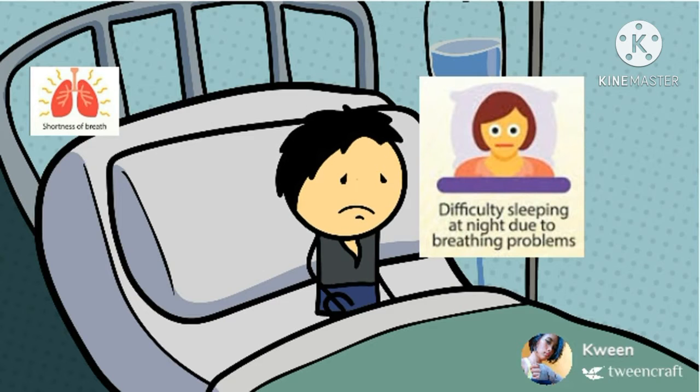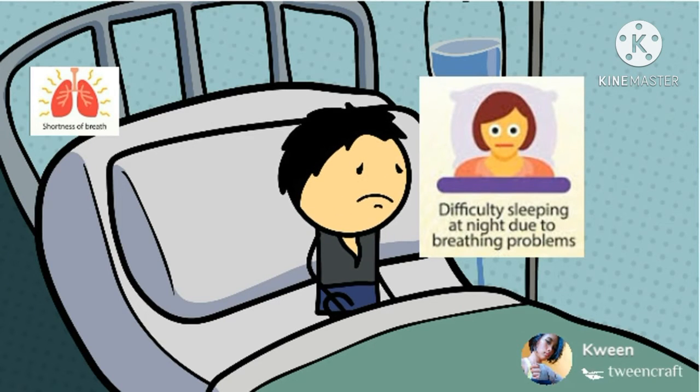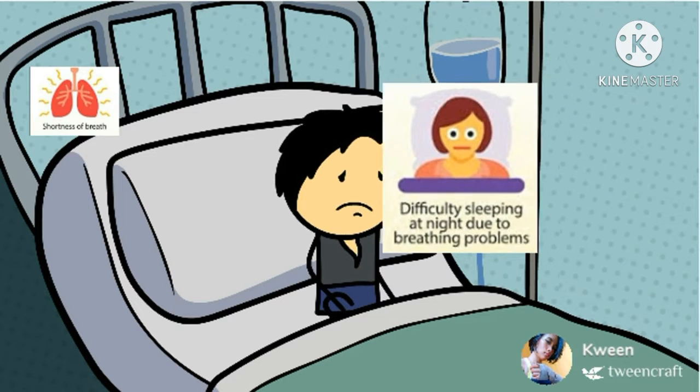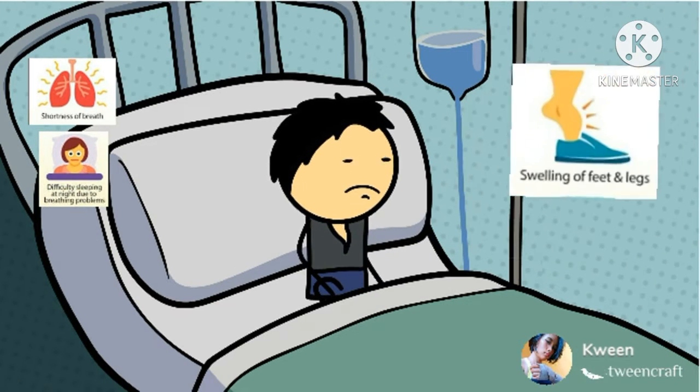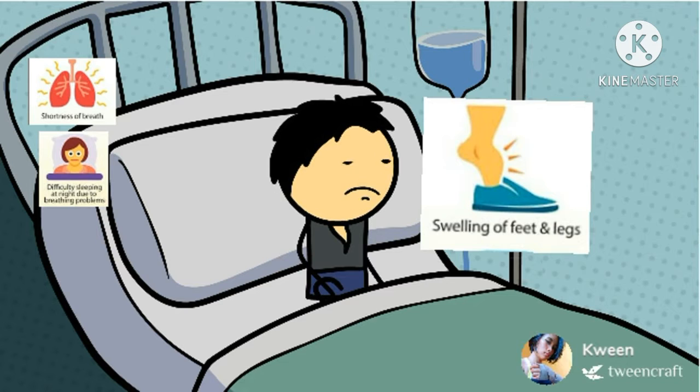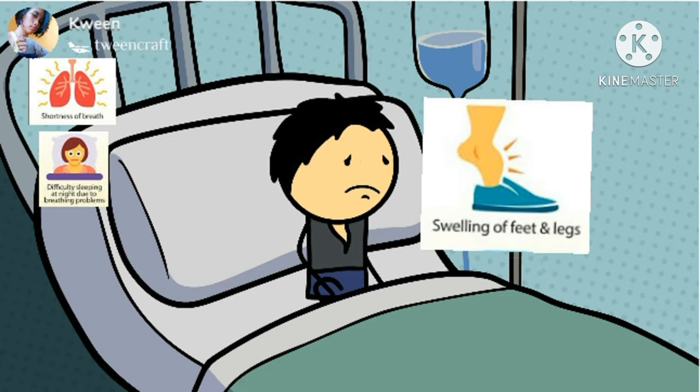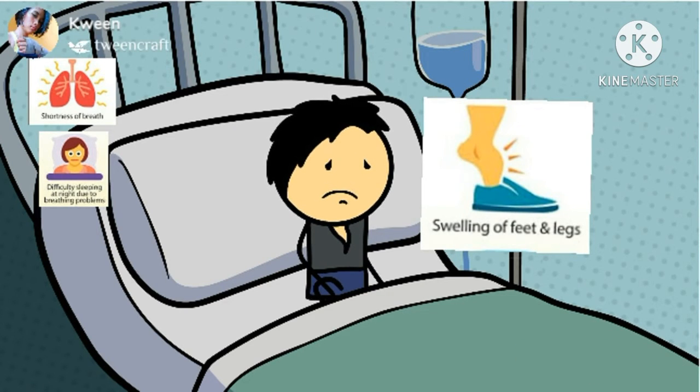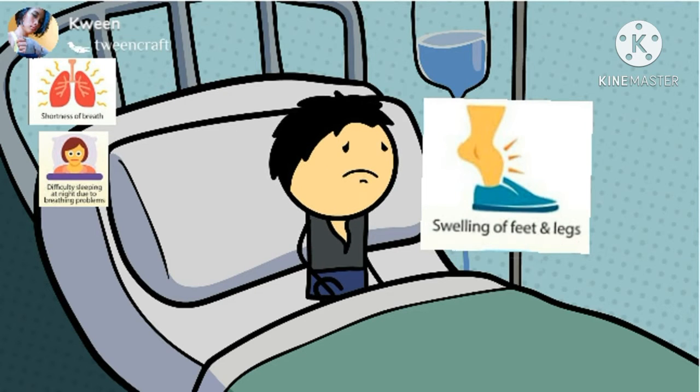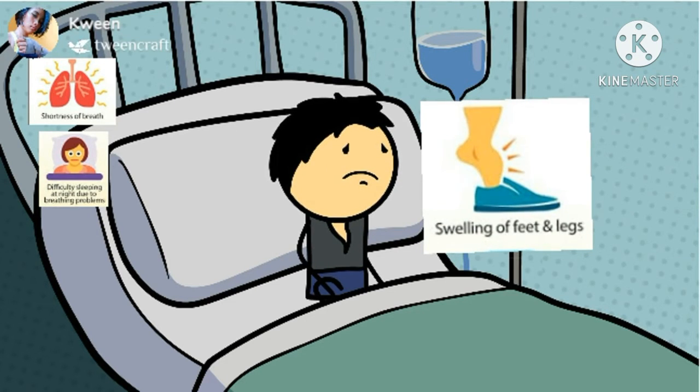The patient can also experience orthopnea, or difficulty in breathing, or dyspnea on supine position. Swelling of the feet and legs is also visible for patients with congestive heart failure, specifically right-sided heart failure, because the blood from the heart will backflow into the vena cava and into the venous circulation, and it will accumulate in the extremities, causing edema and also jugular vein distension.